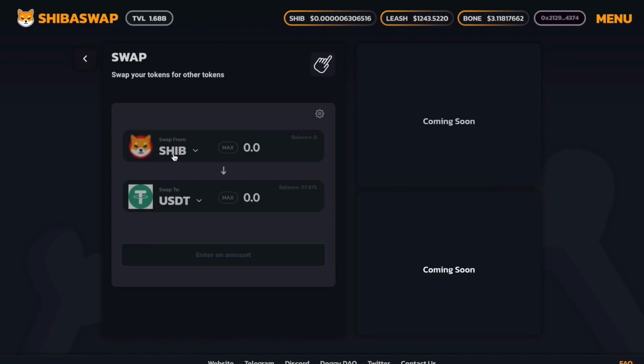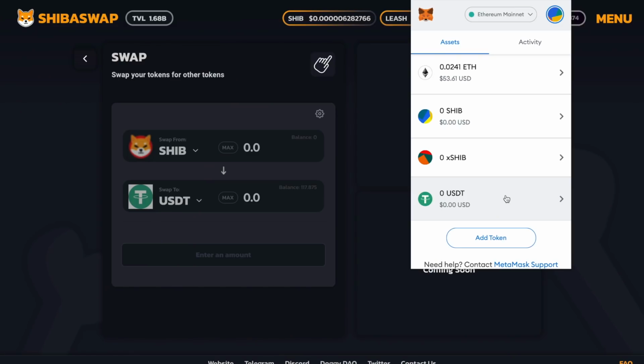What you would do from there is you would basically just swap it straight over, and then now your Shiba Inu, instead of being valued as Shiba Inu, will be turned into USDT and that price will be locked. Like I said, the reason why you'd want to do something like this is so that if the market is moving like crazy, as we know it can go up and down very, very fast. So if you see it up to a price that you like and you want to pull out, swap it over to a stable coin so that you can lock in your price at the price point that you're seeing it at on the chart.